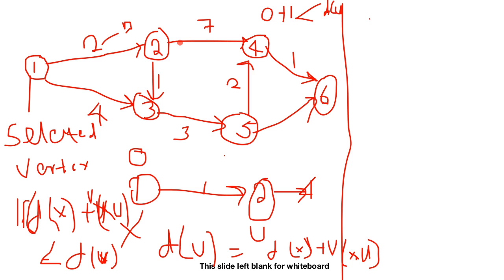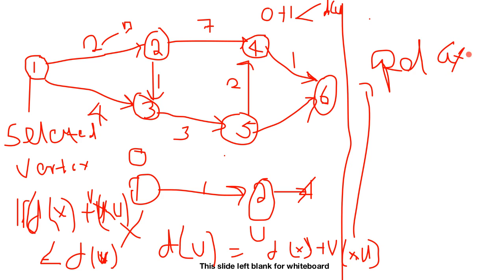Maybe we take the shortest path that we can have and we replace with the one that we are supposed to have here. So when you say if dx, that is the distance which is 0, plus the vertices of x and u, which is supposed to start from this point up to this point. So the distance that is covered here, plus that, if it is less than that, now you can take that distance. But if it is not less than that, we can replace that. That's why we are replacing with the shortest distance that we have. So in this case, this is what you call relaxation. So we need to calculate the relaxation of this graph.